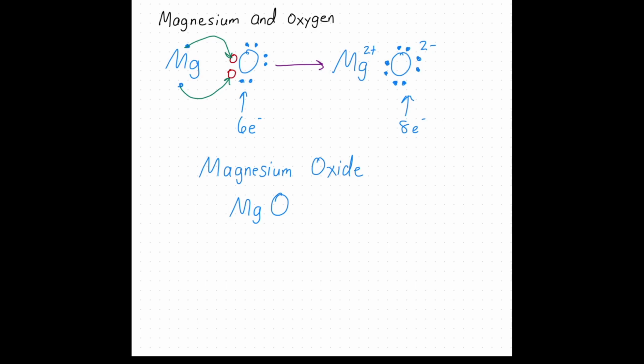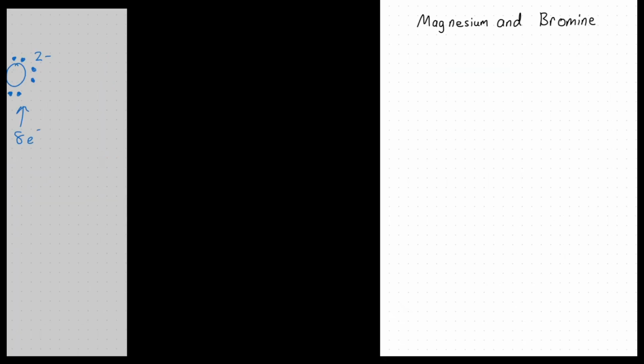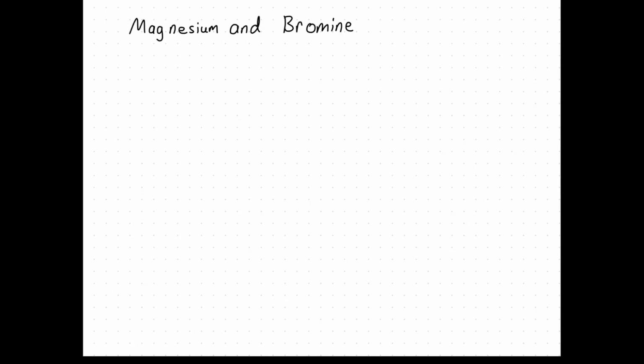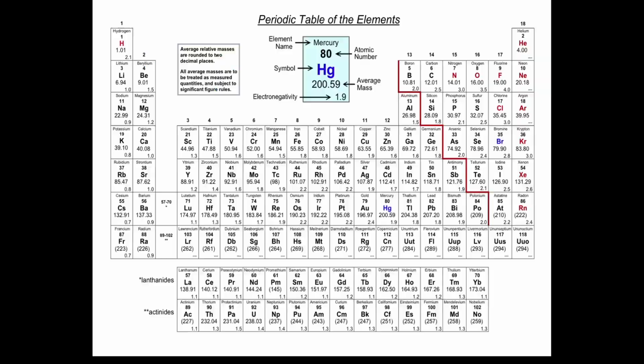So you saw this when we did those note packets last time. Let's go back to the magnesium bromide example that we also saw last time. Once again, I will draw my magnesium. I will have 2 electrons around it, and then I will also draw my bromine, Br. Bromine will have 7 electrons. Once again, how do I know bromine has 7 electrons? Going back to our periodic table, I find bromine right down here, right next to krypton, and I know fluorine already has 7 electrons around it, but maybe you don't know that.